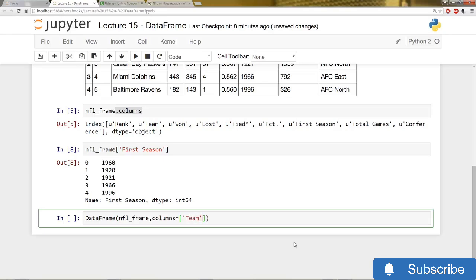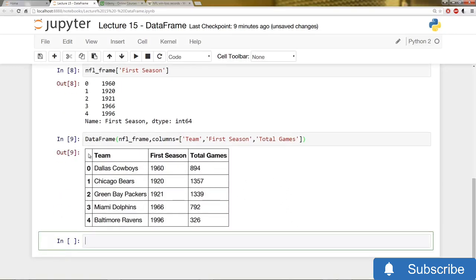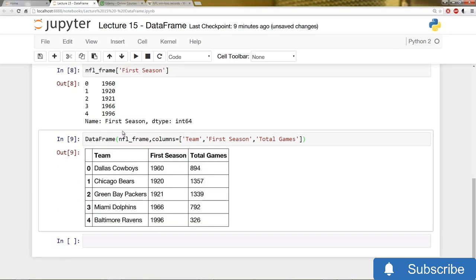So I'll say I want the team column, the first season column, and then the total games. So what I've done now is I've actually created a new data frame from my NFL frame, and I've grabbed the columns that I wanted. So now I have my team, my first season, and my total games played.